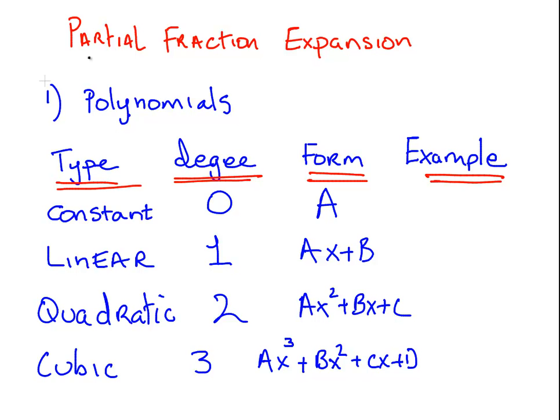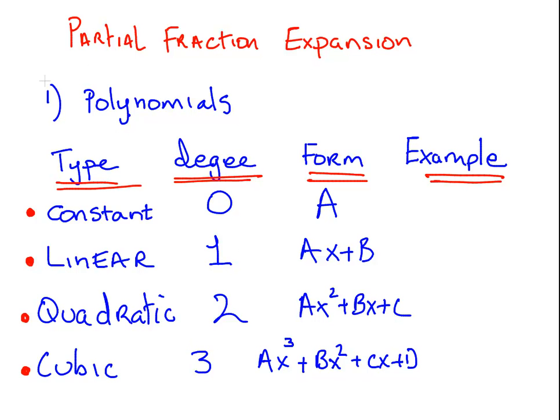There's actually loads, but as far as pen and paper exercises are concerned, it'll usually be these four. So we have constants, linear polynomials, quadratic polynomials, and cubic polynomials. Constants are just constants. Linear polynomials are linear equations. Quadratic polynomials are quadratic equations, and cubic equations. Each of them has a degree. A polynomial of degree 0 is a constant, and a constant is also known as a polynomial of degree 0. A linear polynomial is a polynomial of degree 1. Likewise, a quadratic is a polynomial of degree 2, and a cubic is a polynomial of degree 3.